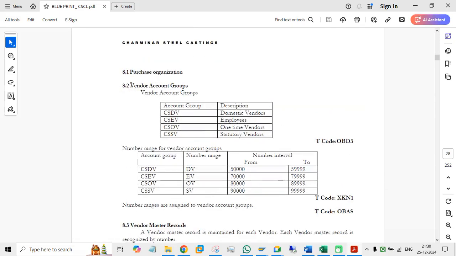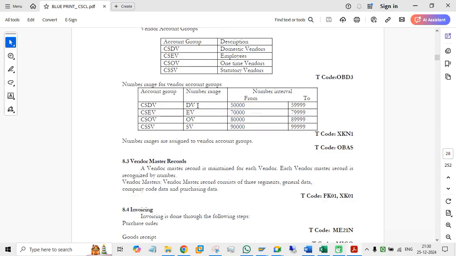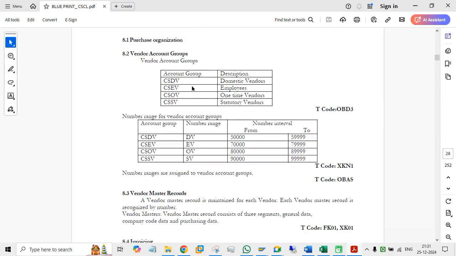See here, vendor account group, they have domestic vendor, employees, CSCV, one-time vendor and statutory vendors. So they are having 4 groups. And interval sequence, see number range they have given: DV, EV, OV, SV, 50,000 to 59,000, 70,000, like this. So it is a live server. Whatever they give, we will maintain. There won't be any error message. Okay. So like this you have to use. So here 4 are there. Account group.